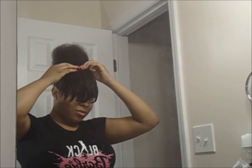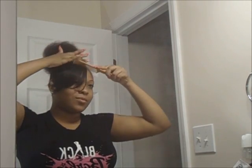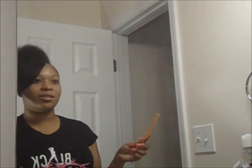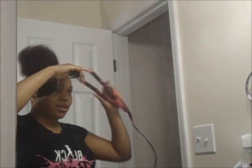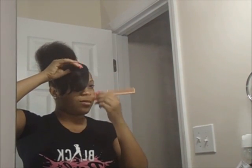Okay, so that's how I do my bun. If you want, you can add a headband. Okay, but honestly, if you want to do this, we'll bring it all the way up right there. Bring that there. And we'll push that in right there. So if you wanted to do it like this, you're more than welcome to. I'm gonna move this over a little bit. I'm just gonna take this. Swoop it around.